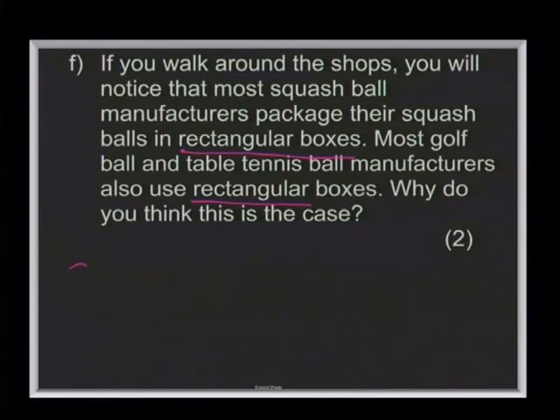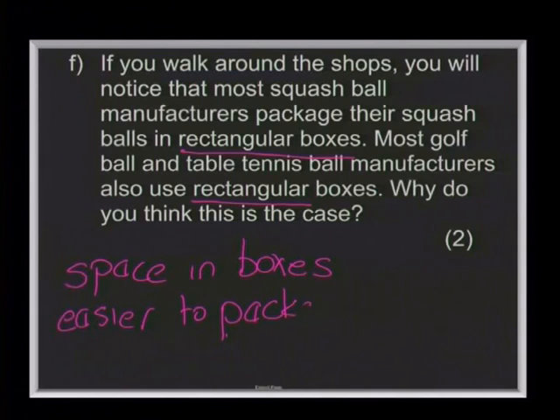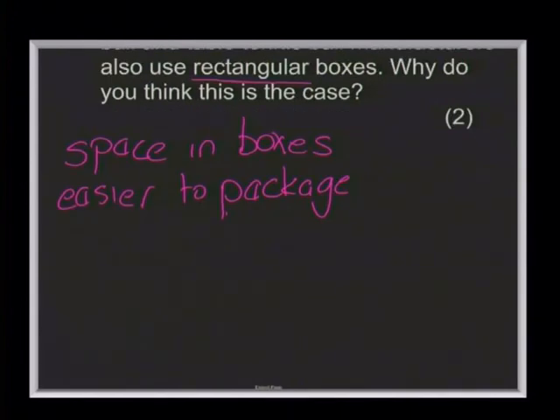But now it tells me that it's rectangular boxes. And when I walk around the shops, I think about space. What takes up less space? What's easier to package? Easier to package into boxes, easier to package on the shelves. And I think that the reason for rectangular boxes is probably because of space in boxes. It's easier to package. It's easier to place on the shelves. It's less likely to roll off, so it can't roll off the shelf. And maybe those are just some of the reasons why you could use a rectangular box rather than a cylinder, but I'm sure if you think about it, you could come up with lots of your own ideas and your own solutions to that.